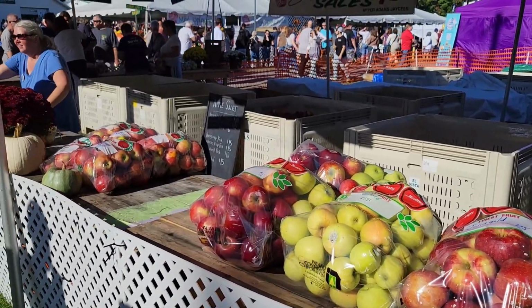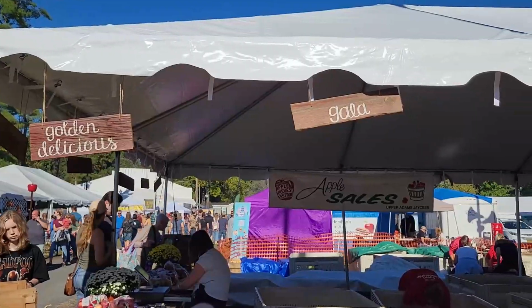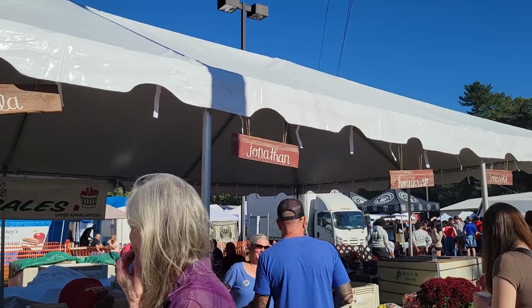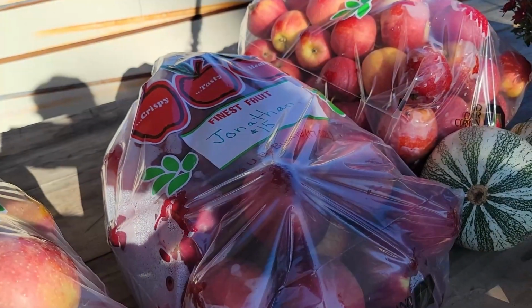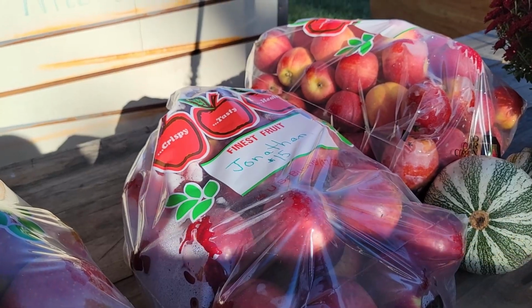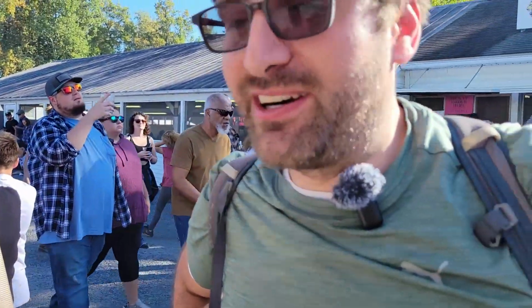Of course, when you come to the festival, you're going to come across an apple stand, and they have many different pecks of various different apple varieties. I guess I may be a little bit biased, but my favorite is the Jonathan. Have you ever had a Jonathan apple? Not that I can remember. I probably have. Yeah, I'm sure. And why is it your favorite? The name. So not the taste. Just the trademark of the name.